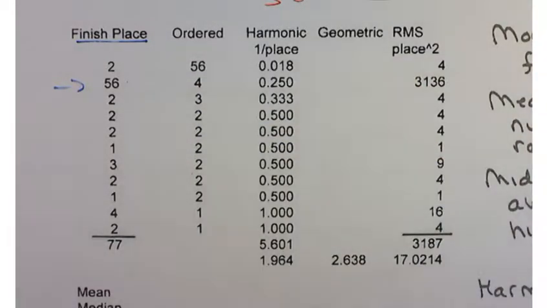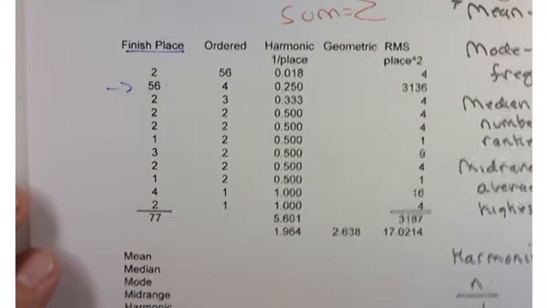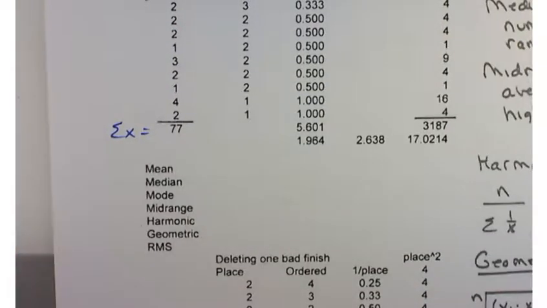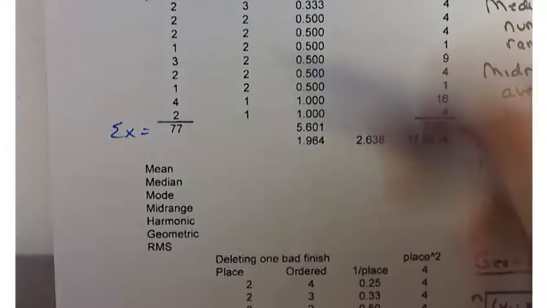Now, that doesn't prevent us from calculating the mean. So how are you going to calculate the mean? The mean is the sum of your data, and if you added it up, that would be it right here. That would be the sum of the x's. That's your sum. How many pieces of data are there here?